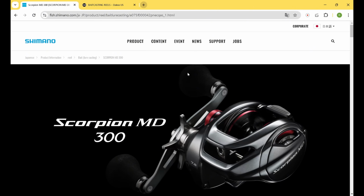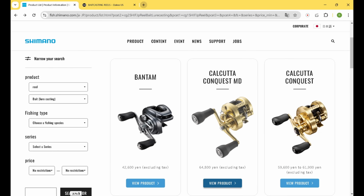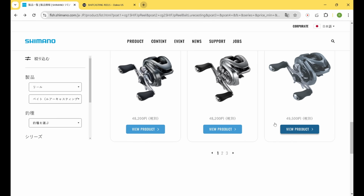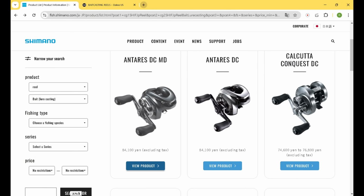I mean, Shimano does have other big swim bait reels, but they're very expensive. Right, like the Calcutta Conquest MD, which I think is for sale here in America. It's like $550 before tax. And then of course we got the ANTARES Monster Drive, which is a 200 size reel. I don't think it's really made for bigger swim baits, like over 3 ounces. Could be wrong, but you know, you're looking at a $600-700 reel.